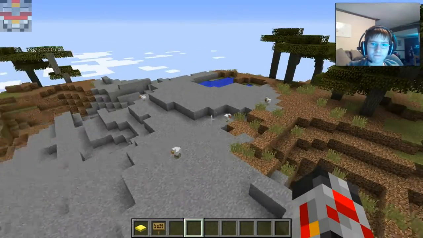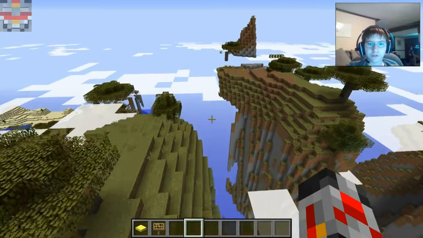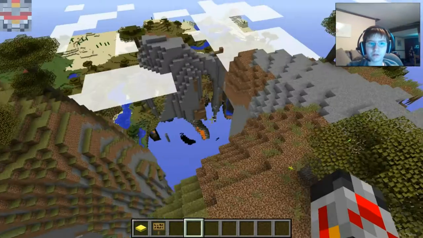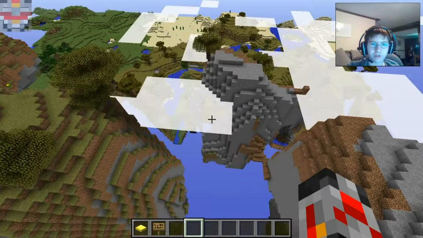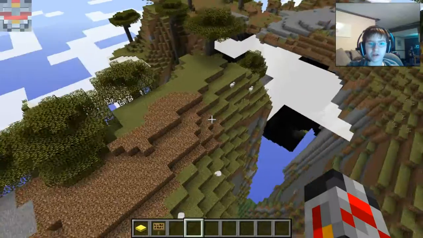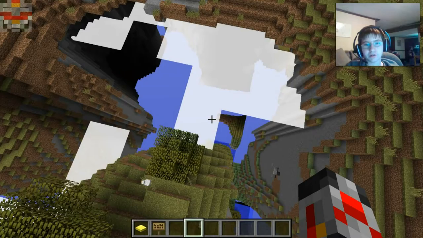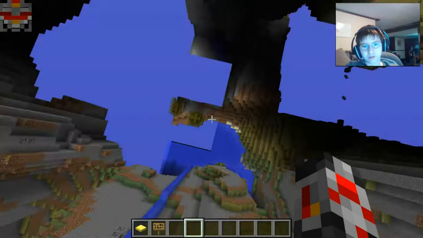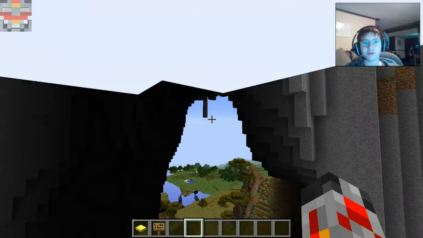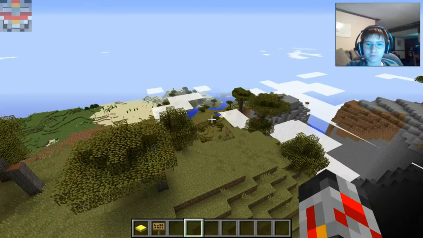Wait a minute. There's the house. I need an overhang. That's the overhang I'm looking for. Yeah, I might make a small little cottage. Let's do that. It's like a birch cottage. So up here, ooh, I almost killed everything.